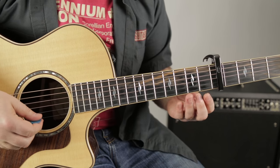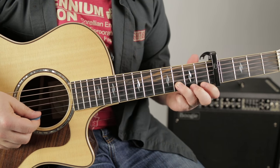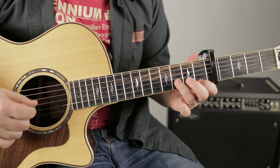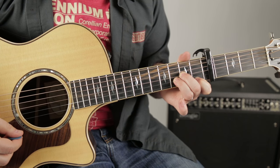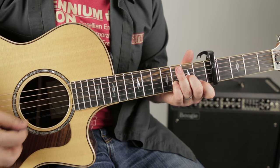Now the D minor is 1st fret on the high E, 3rd fret on the B, and 2nd fret on the G. So that's what we need, and I use my pinky there a lot.